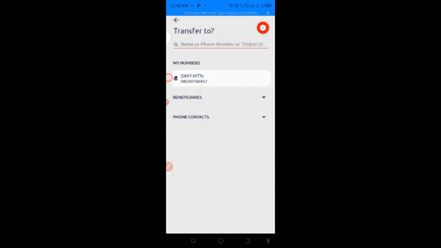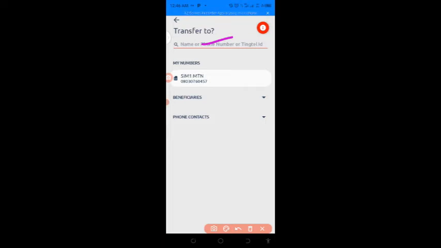Okay, so to transfer airtime is very simple. You can see here, just come down to this place. Can you see this place? So just name or phone number or Tintel ID. That is exactly what you need.